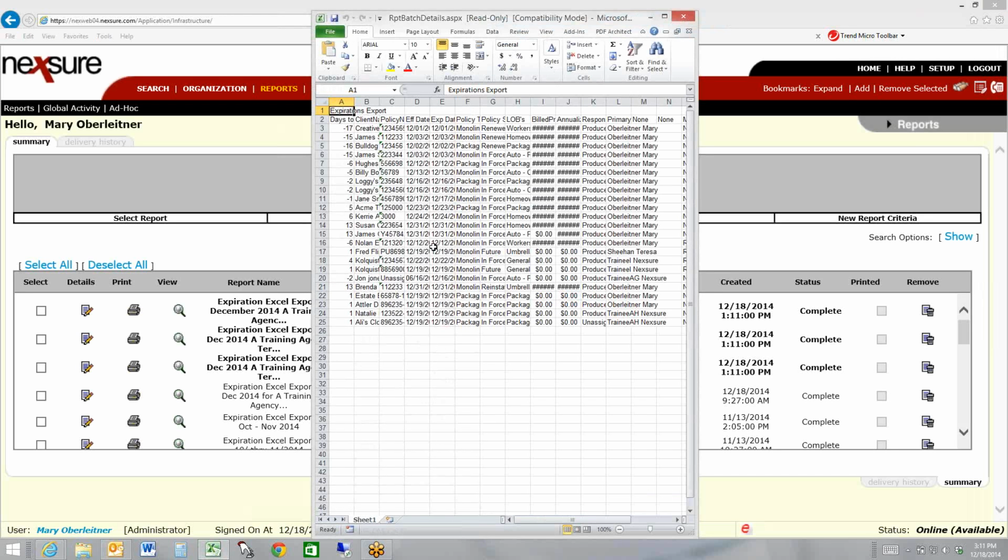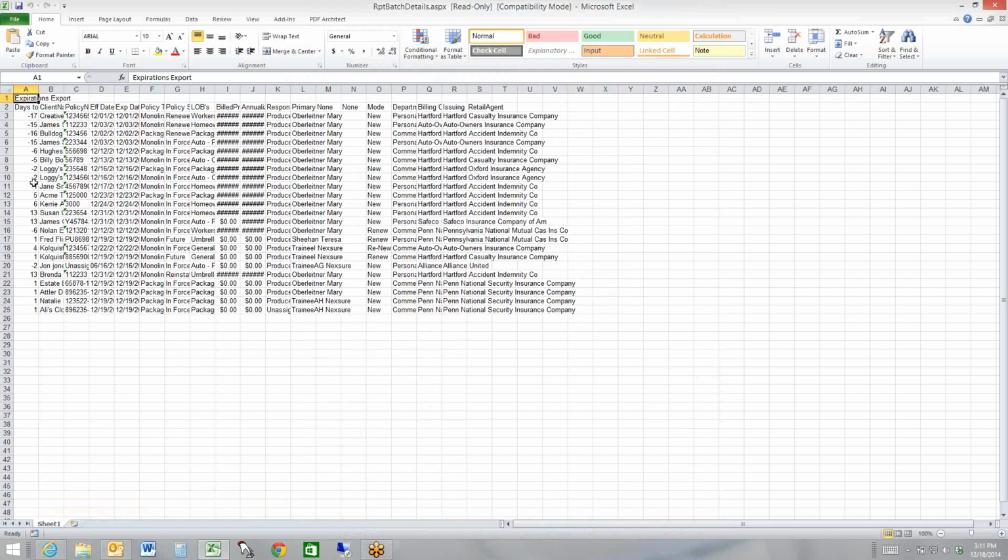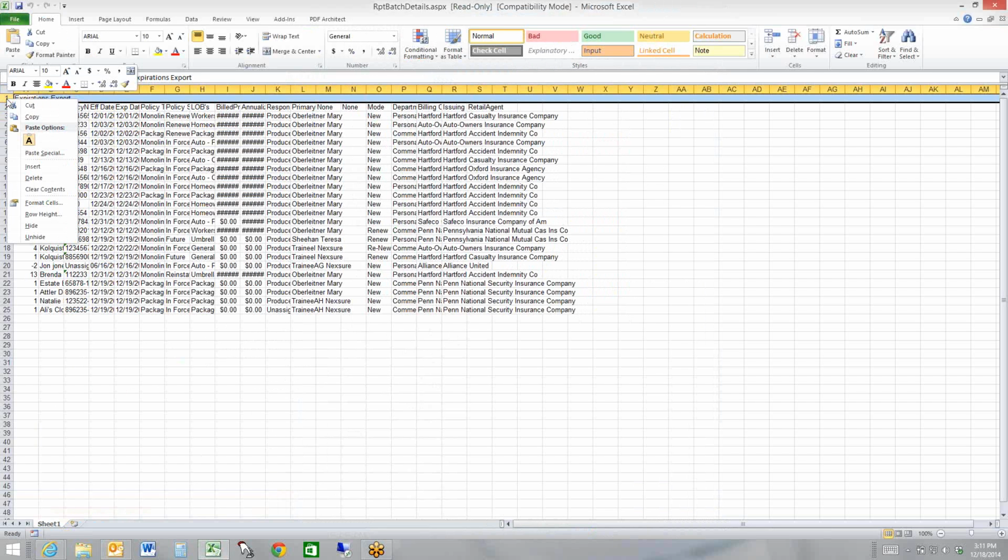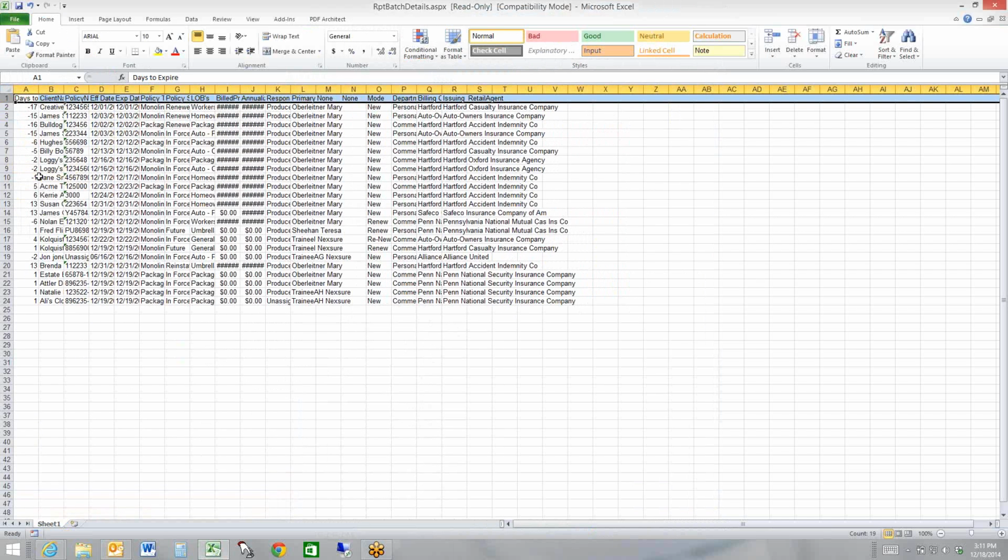There it is. Okay, if you click on the top row, right click on that one that has expiration export on it. Just right click on it, on the number 1. Click delete, and it'll delete that row.